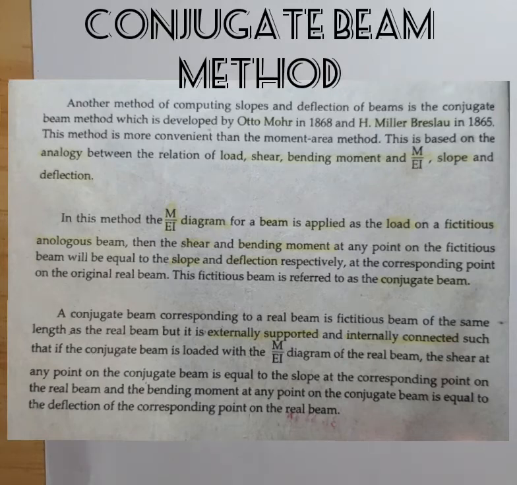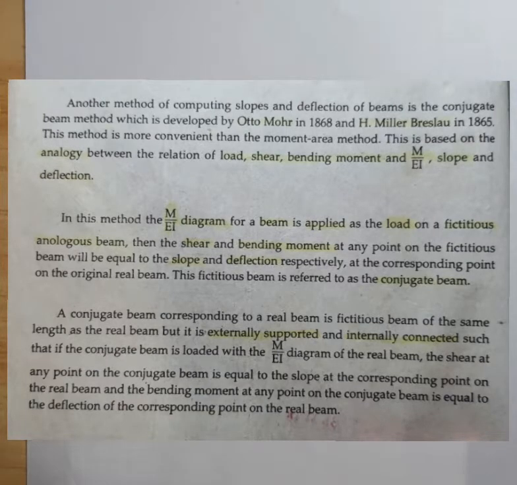Okay, so let us discuss another topic for computing slope and deflections. Okay, so we have the conjugate beam method. First I will read its description in the book, then I will give you a summary or a simplification so that it is easier for you to remember and understand.